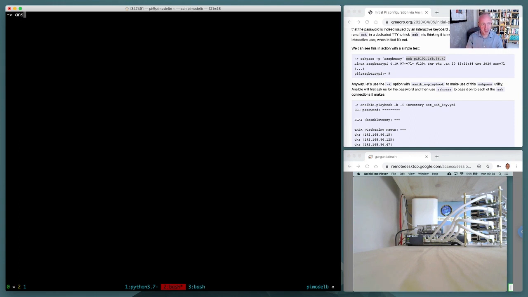So if we say Ansible Playbook -k, please use SSH pass and ask us for a password first that you will then use, for the same inventory file and the same YAML file, let's see what happens.